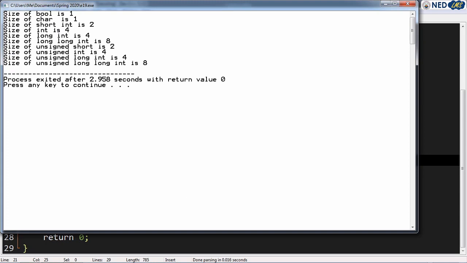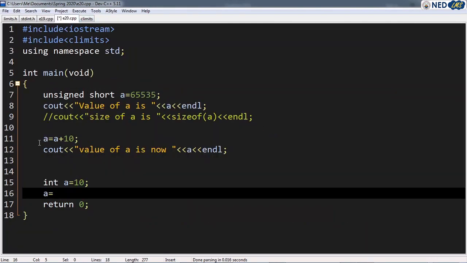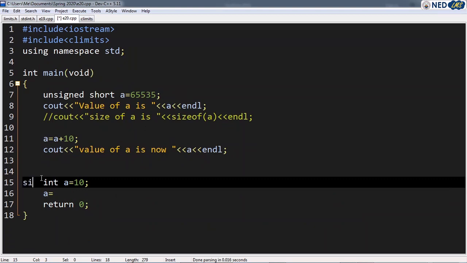Because I did not write signed, it's understood to be signed. You can just write signed over here as an identifier, but it's not necessary. If you want to have an unsigned number, then you need to write unsigned over here.